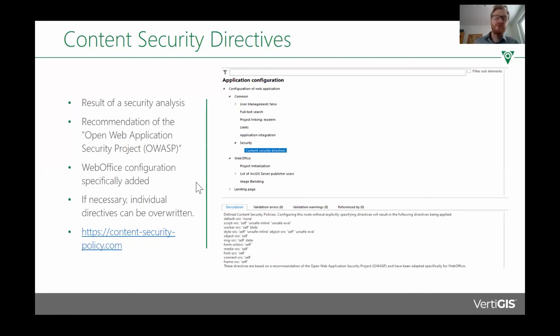Security. So coming from user management, of course, that's why we use user management: not everyone is supposed to see everything. And that's specifically true for people that have an interest to harm, when we talk about real security in terms of security standards and secure coding. So we are, as always, listening to the OWASP standards, the Open Web Application Security Project, and there are recommendations there on how to harden your software. So we have new capabilities here in the application configuration and the security. If you don't know that, please take a look into that. It's very, very important that you are aware of all the features and functionality WebOffice can give your installation to harden it against harming users.